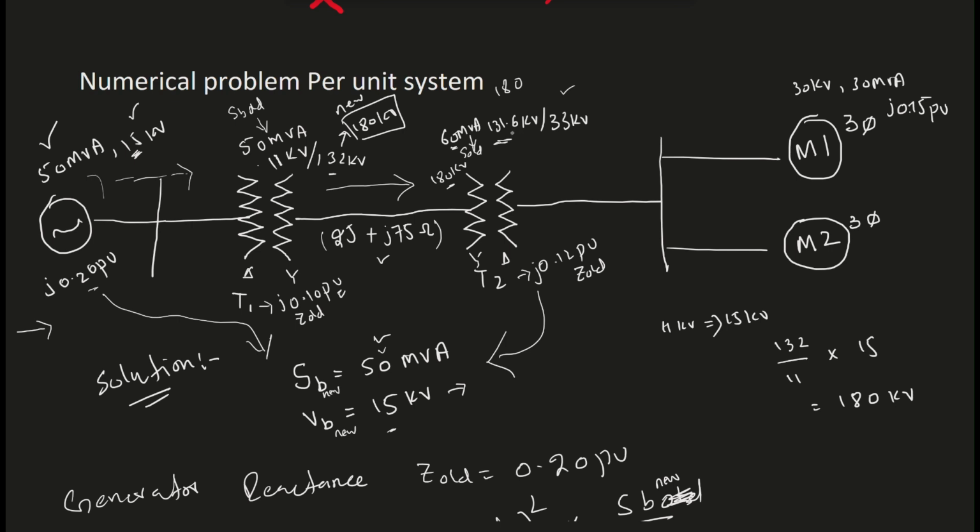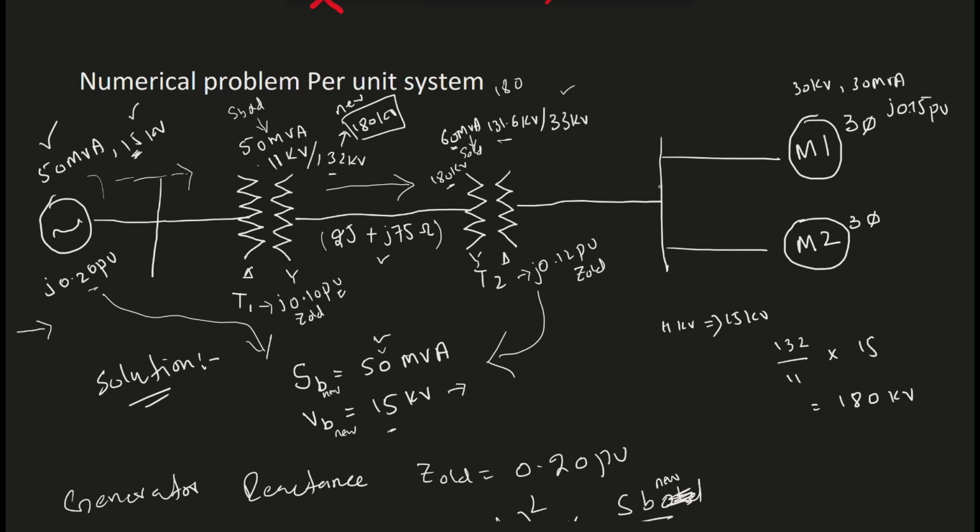In the old value you can see it is not 132 kV. We have a little bit of voltage drop between them, but in the new updated values for the voltages we will not consider the voltage drops. Hence in this way we will be consistent with the new base values for all the system. So for T2 the new value is 180 and the old value is 131.6.